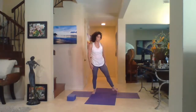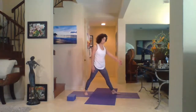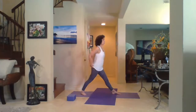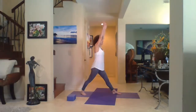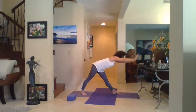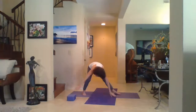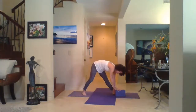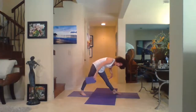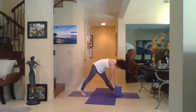Good. Let's take that right foot straight ahead. Left foot is on an angle, which allows our hips to turn. We inhale up, reaching out. Tailbone, mid-back, upper back, arms, then down. And of course, this is our perfect time to use the block. And feel free. We want to keep the knees straight. Oftentimes, it's not possible without a block.